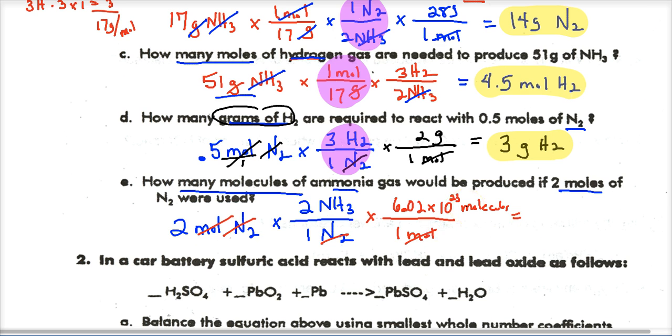2 times 2, my gosh, 4, divide by 1, times 6.02. If you got a TI 80-something, it's second function e to the 23. It's Avogadro's number, and I get 2.4, we'll stay there, times 10 to the 24. What? Huge number. That's molecules of, who's left standing? NH3. And there's your answer.